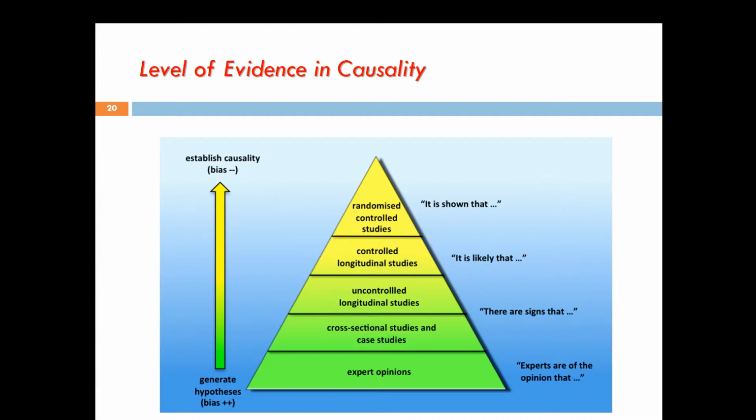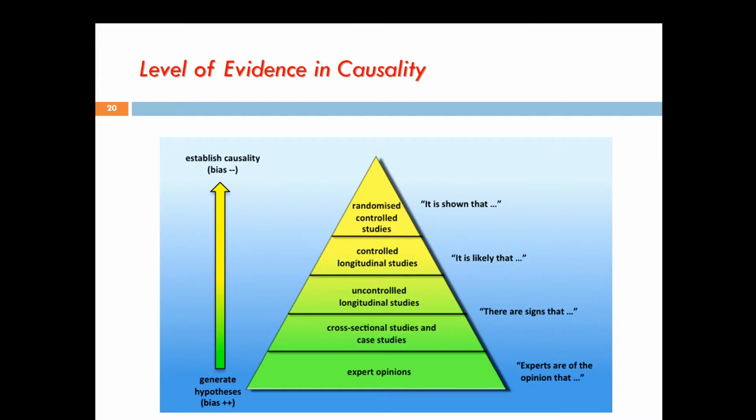Another way is the evidence of causality. What type of study makes us feel better that this is antecedent and consequence? Although everyone says the effect of this on that, when you look at it, some of them are just cross-sectional data. There's no effect at all, okay? So the causality bias is less as we go up the pyramid. So the way you report is different, as you are more confident.